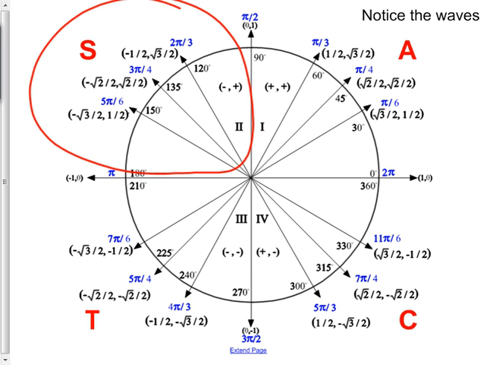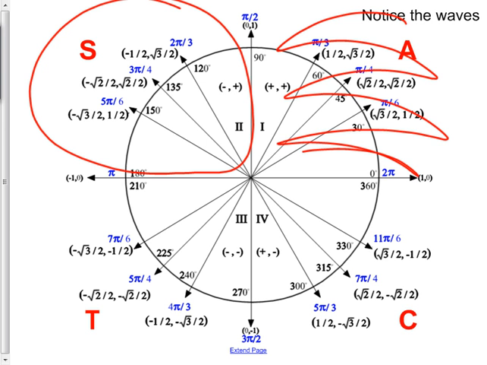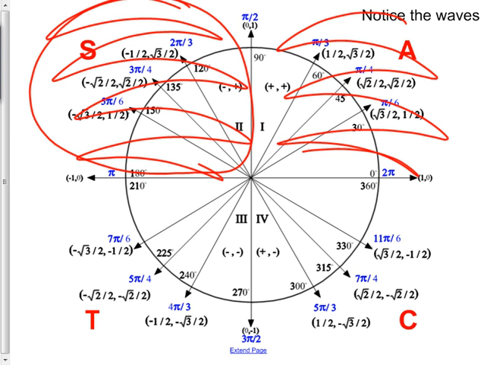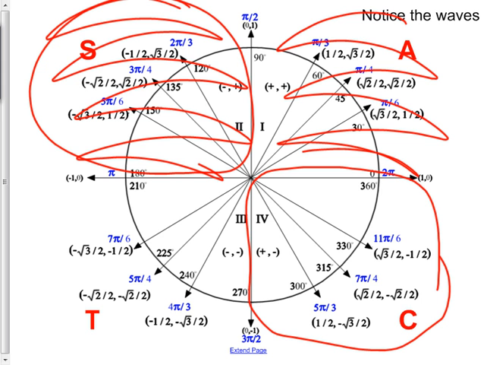All right, how about this one? Cosine's positive, but sine's negative. Cosine's positive, sine's negative. Can't be here, can it? Because everything has to be positive in there. Sine's negative means it can't be here. Cosine's positive. Ooh, that's this one. And sine is also negative in there? Yes, it is. That's it. All right.